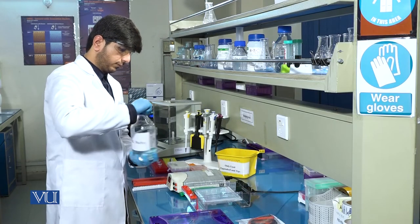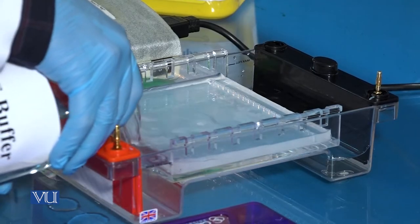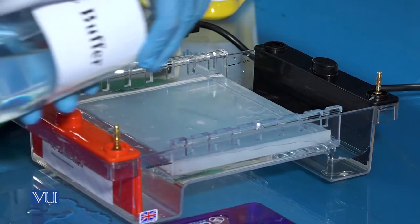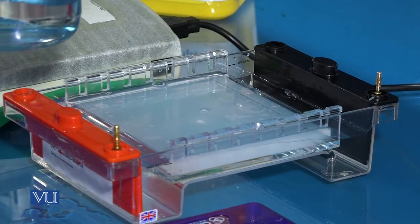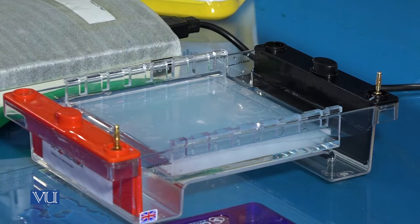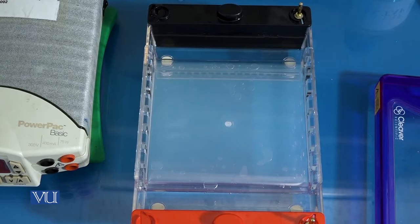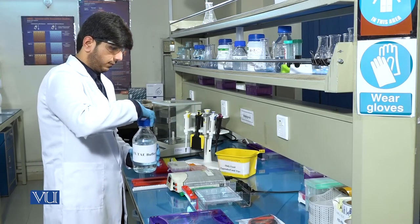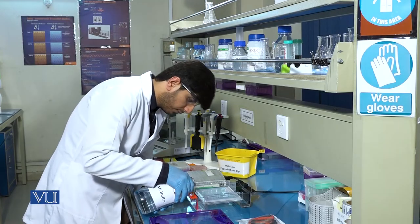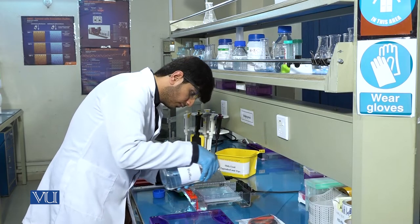Add 1X TAE buffer into the gel tank. It should be noted that the same buffer will be added into the gel tank that was used for the gel preparation. Add the buffer to the level that the gel is completely submerged inside the buffer.